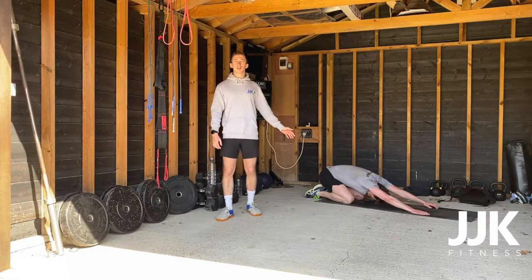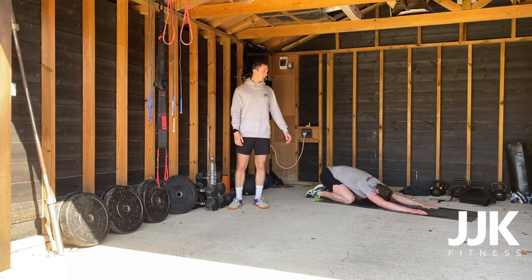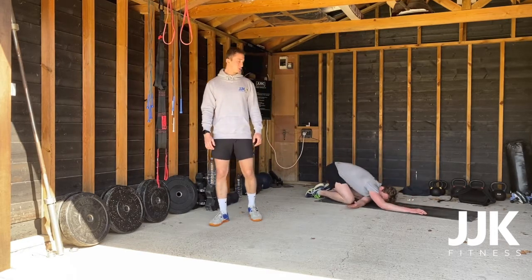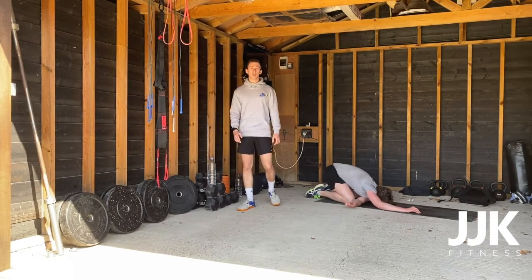Sinking the shoulders down as far down to the floor as you can. Keep your bum on your heels, try and walk your fingertips forward, sinking them shoulders right down towards the floor. You take one arm, you're going to reach through underneath the other arm, like so. Try and bring that shoulder to the floor, but again, keep your hips square, keep your bum on your heels. 3, 2, 1, switch sides.